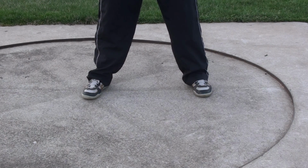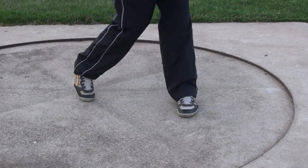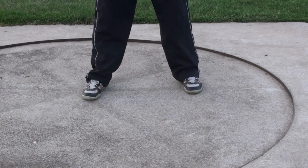And you're asking yourself, why do I need to offset my feet? Well, you need to allow yourself to open your hips up to the throwing sector. So it's a nice strong position. Clearly, if you have your foot over here and you try to turn, you're blocking yourself off from making that turn. So this is why we're offset in this particular way.